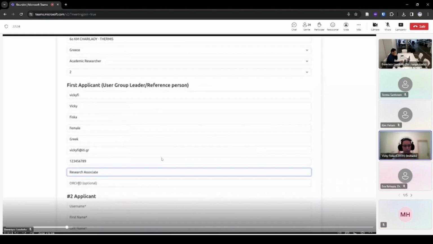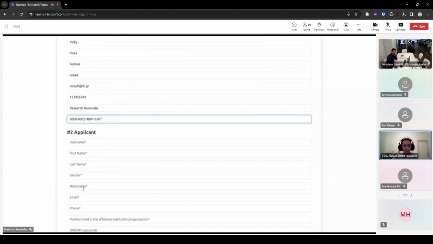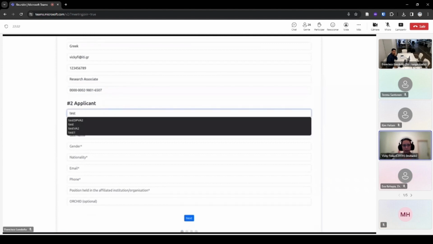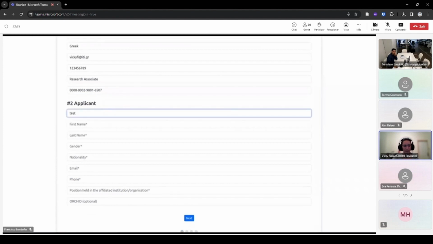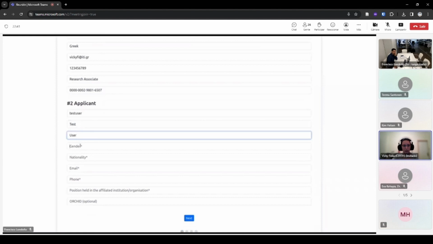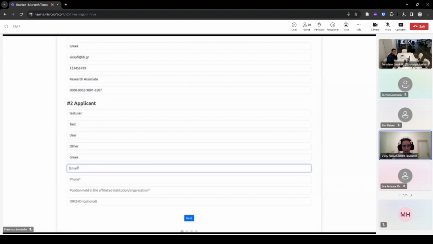To me at least. So this is a demonstration on how to register, let's say, two applicants in the system for the same organization. The application form is in the form of a wizard, so each step declares specific information.